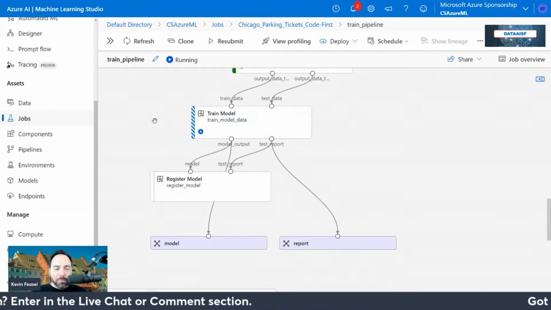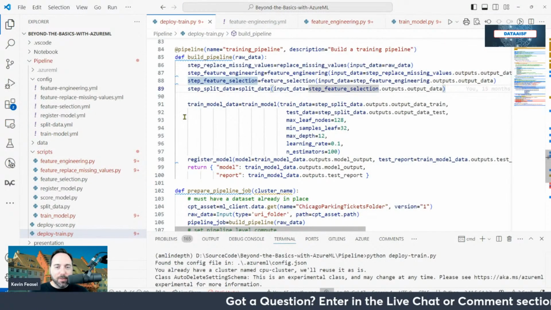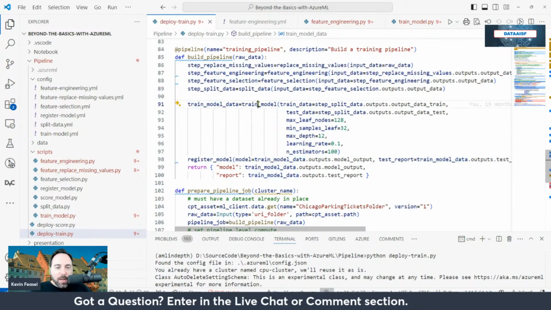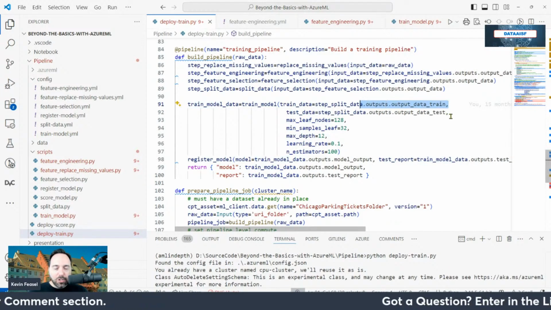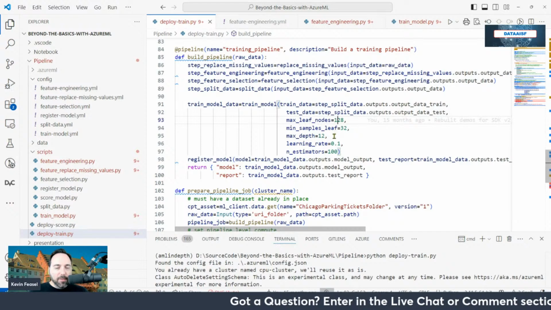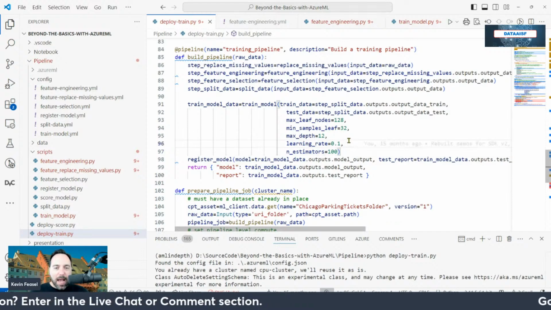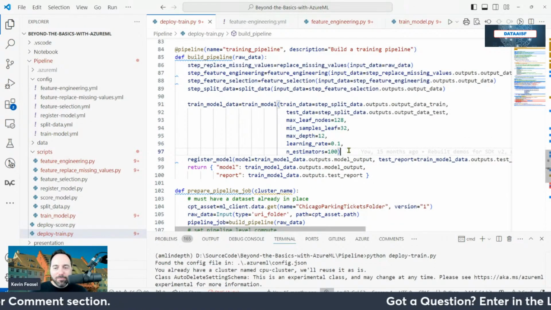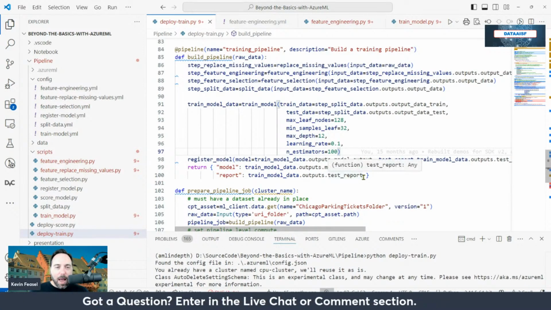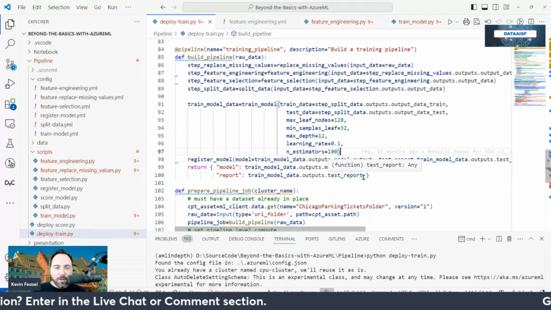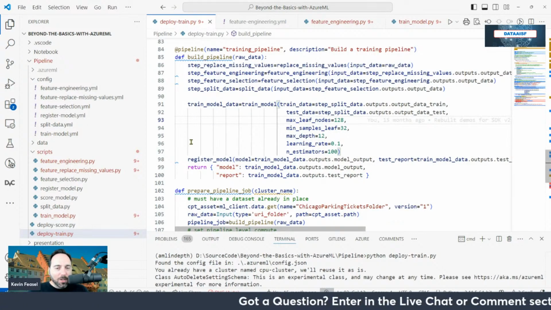So we're currently training the model, which means we're almost as fast as Azure Machine Learning in terms of my explaining this versus it running it. And I run train model, and train model is going to take a few inputs. It's going to take my split data train and my split data test. I'll take my hyperparameters: 128 leaf nodes, 32 samples per leaf minimum, 12 levels of depth maximum, learning rate of 0.1, 100 estimators. Why these numbers? They felt good to me. I could perform some hyperparameter sweeping operation and try a bunch of different outputs and see which ones work best. Here, I came up with numbers that looked reasonably good.